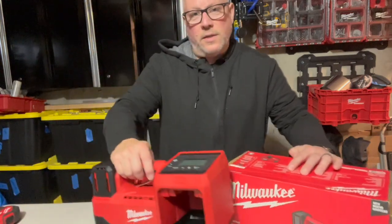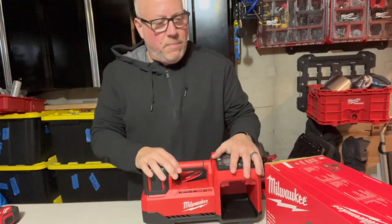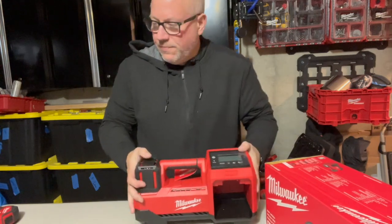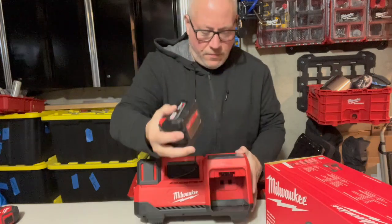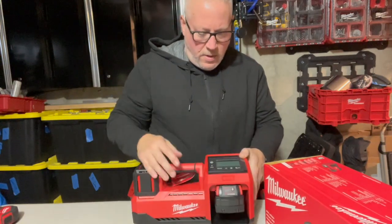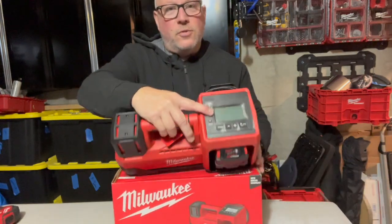I wonder how loud it is. I wasn't going to try it out today. I was just going to do kind of a box opening and see what we had inside, but I brought a battery. Let's put it in. Let's power it up together. Hopefully it turns on. Let me put it up here so you can see it.